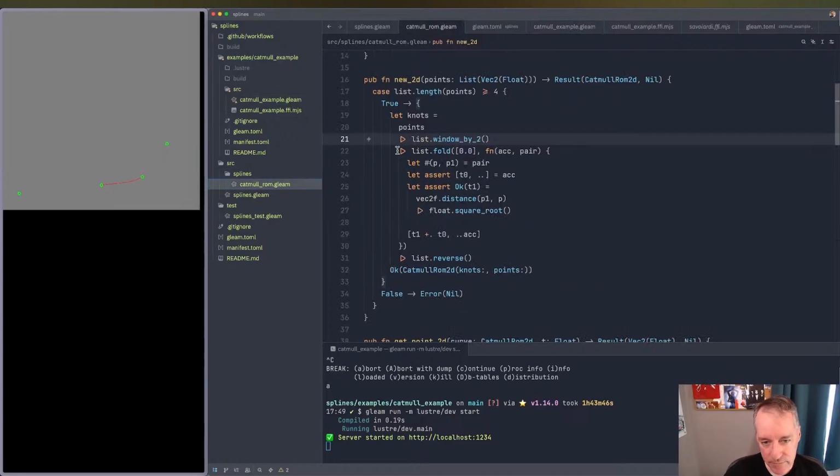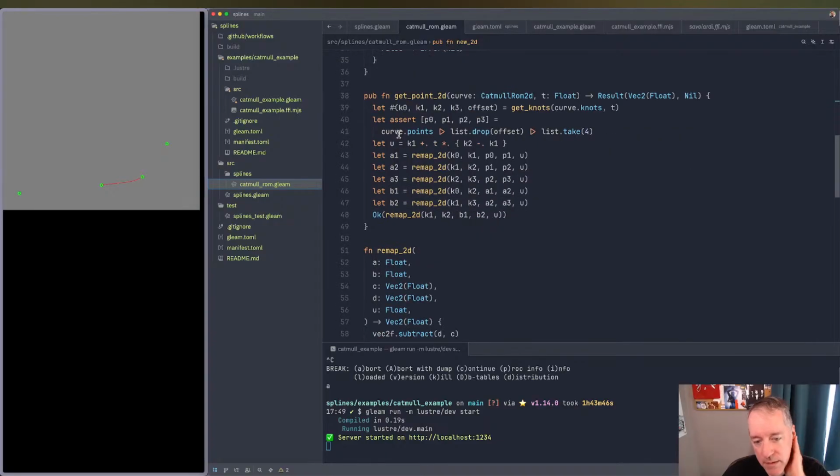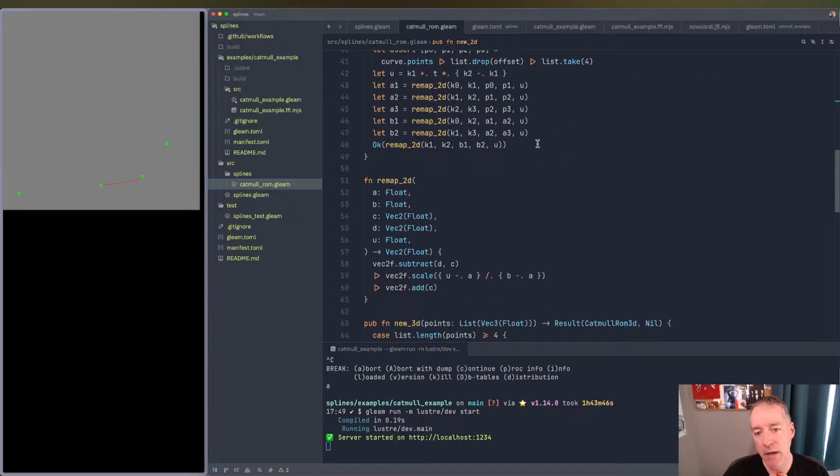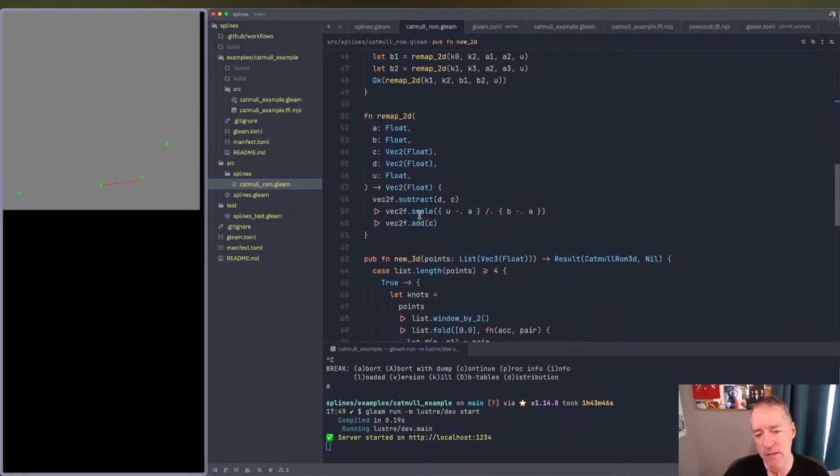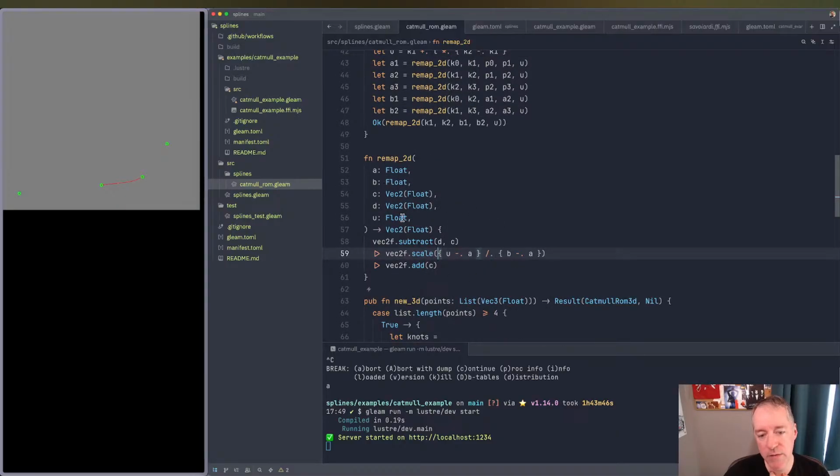So what was wrong last time? Well, we had implemented this, which was based off of the C# Unity example. And it's fine. But I was looking more carefully at this remap to 2D, and it's basically linear interpolation. What you've done is you've just changed the t factor. So I want to generalize this, and then we'll reframe this in terms of linear interpolation. Because that's basically what it is.